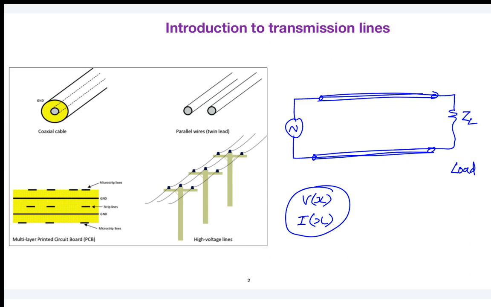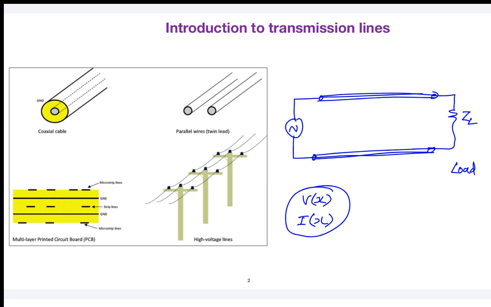the first thing you need to do is, whatever physically exists for this transmission line, you should be able to represent in terms of your electrical model. The reason is that you can easily analyze voltage and current in an electrical circuit model. So if you are able to model the physical transmission line as a circuit, then you can apply your KCL and KVL and easily see what the voltages are.